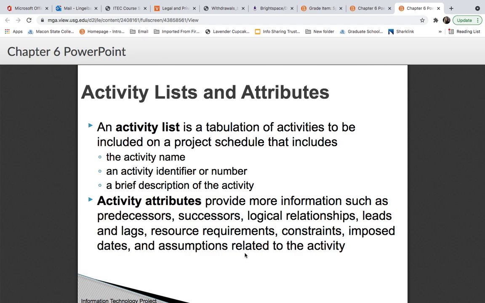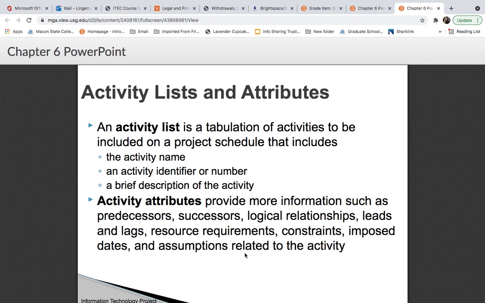Your activity list and attributes. Your activity list is a tabulation or a table of activities that are included on a project schedule. It includes the activity name, an identifier or a unique number, and also a description of that activity.